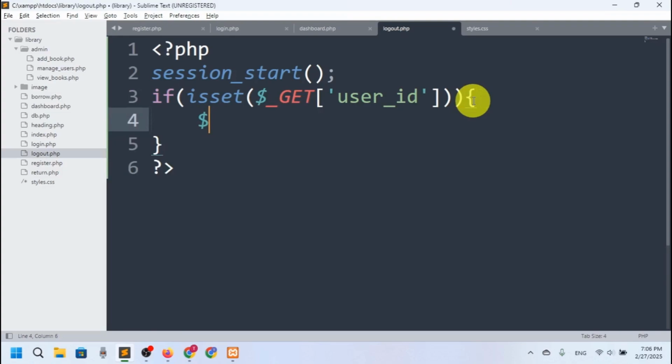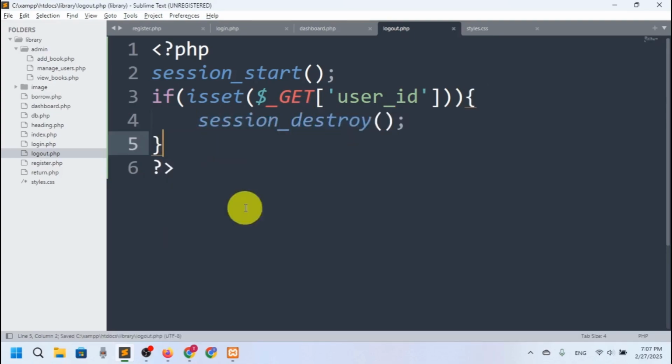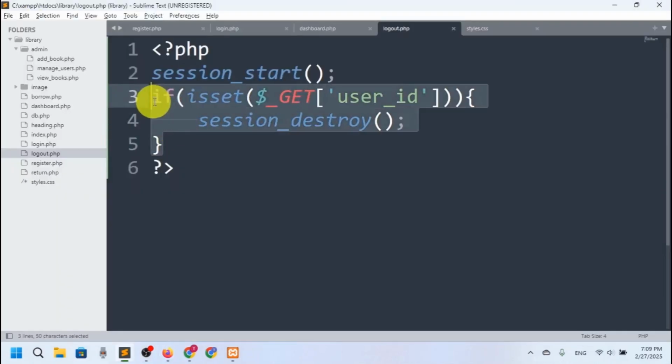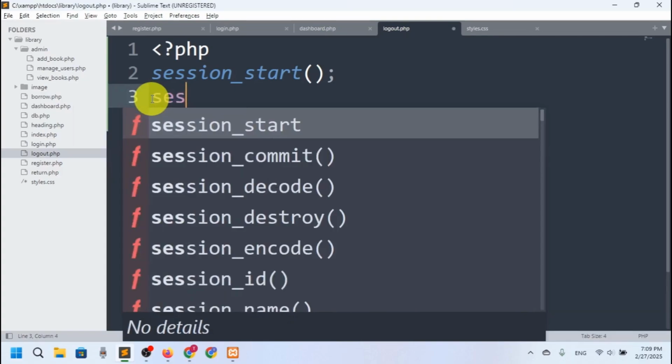So I will say here dollar. Should I use it? Okay, I can actually dash a session here, right? So I will say session dash. That's it. So now let's check the logout button is working perfectly or not. And here I will refresh, and if I log out, so actually we don't need to check it. We just need to destroy here session, right?